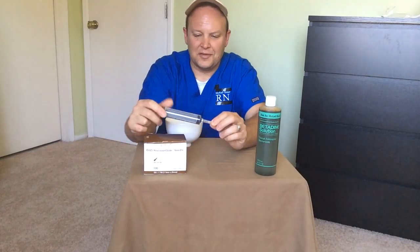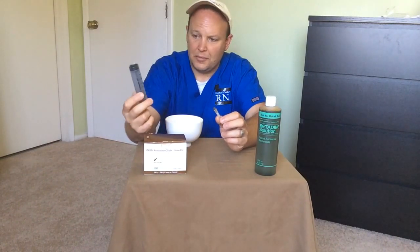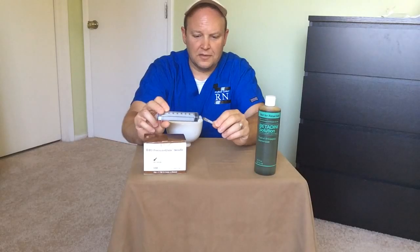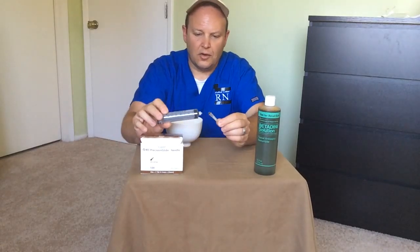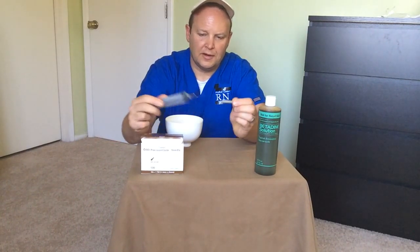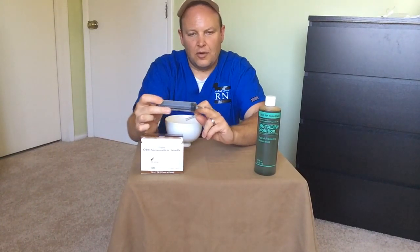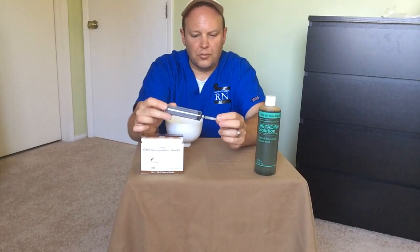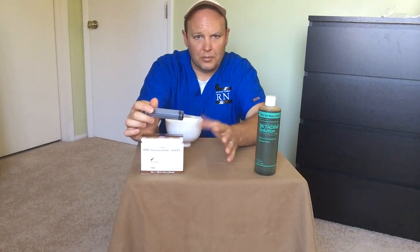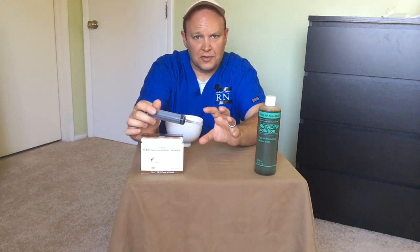So how does one achieve 7–8 PSIs of pressure? It has been proven that a 35 ml syringe — which I purchased online — combined with a 19 gauge needle, which is what I have a box of right here, yields the appropriate pressure. There's a luer lock, which is a small screw on the syringe, and the needle attaches to it. The combination of that syringe volume with that needle size yields the appropriate pressure that will effectively irrigate the wound and remove bacteria without disrupting the new developing tissue.